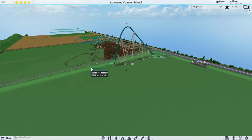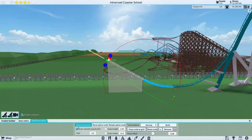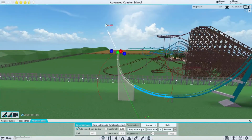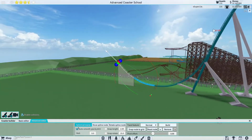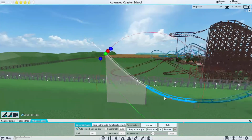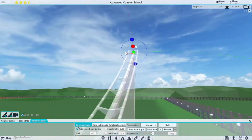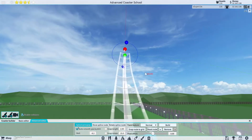So the first thing we're going to do is go into our coaster editor, obviously, and think about what we're going to do first. I want to make sure that I have a nice shallow valley. I don't want to just go straight up like that and make it extremely rough. I want to keep my nice flow of realism and make it super wide and nice so that it doesn't go insanely fast on that certain spot. So I think I'm going to go up about this steep, and then maybe I'm going to go up a little bit and turn a little bit this way. Give it a little bit of a turn this way.